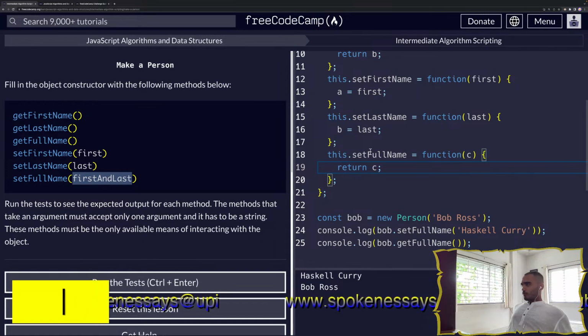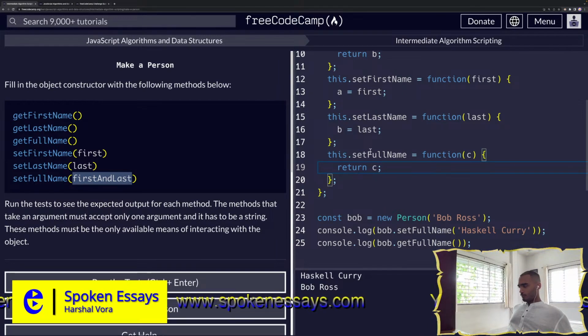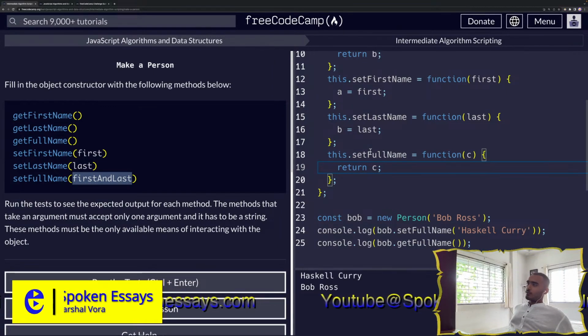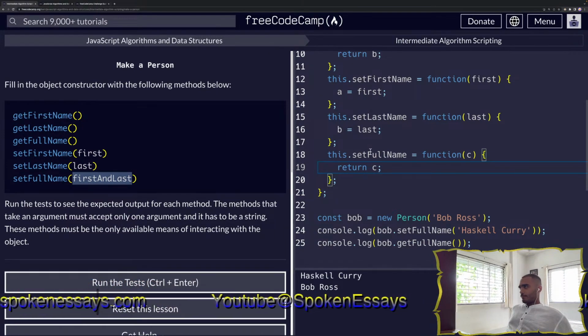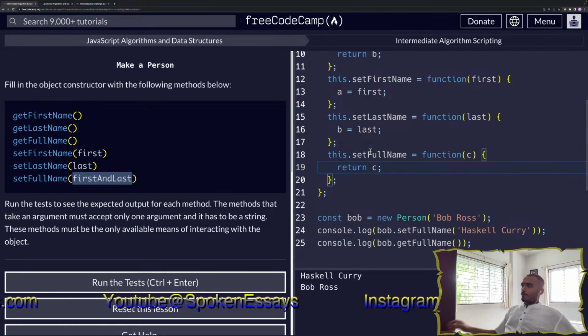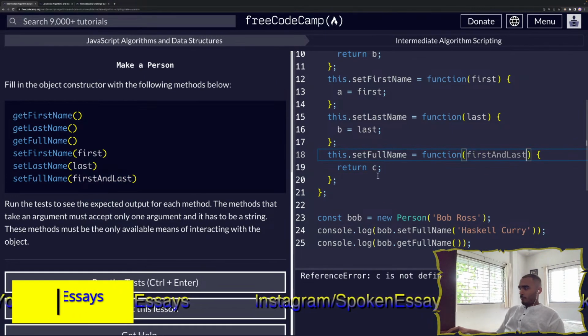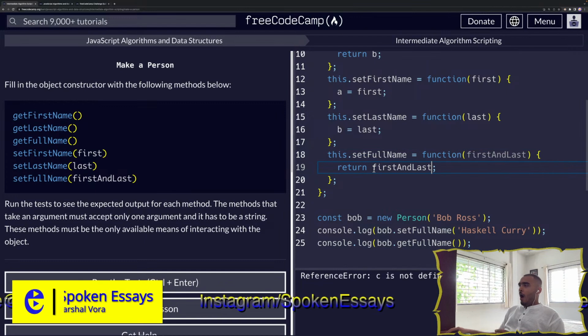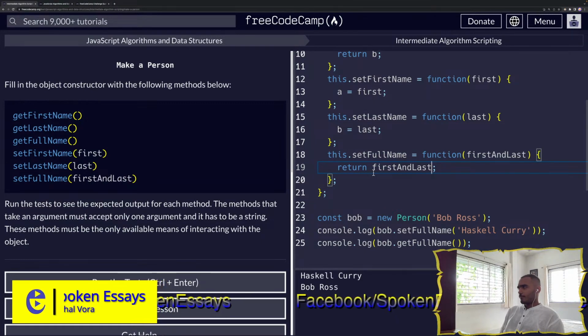That means if you're calling the set full name, it should clear the value first. Obviously C is not defined. That's going to be a little difficult.